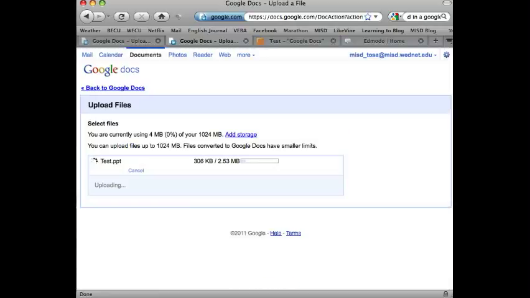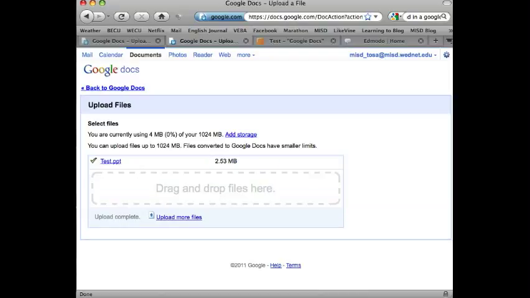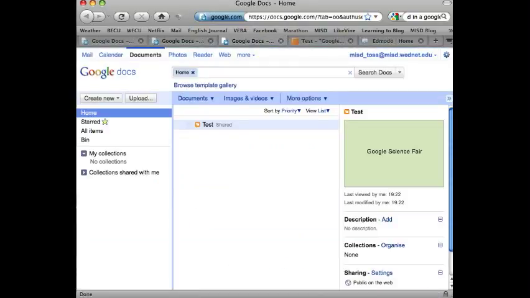And then you just click Start Upload, and depending upon the length and the speed of your internet, it will load. And when it's completely loaded, you'll get this green check mark. And now I can just click on Documents again. And Google does this thing where it opens up a new tab or a new window, so you have a ton of pages open at the same time. And now you'll see, here it is inside my Google Documents.